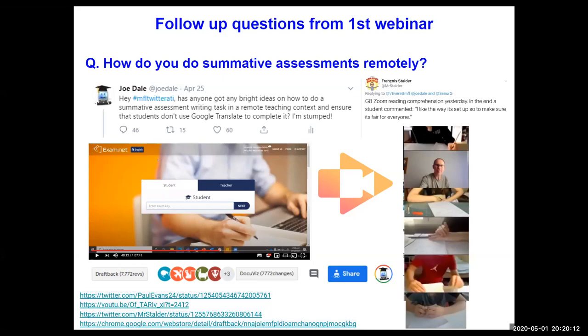So I don't think any of these solutions are perfect, but I've tried really hard this week to find the best solution out there. And I think that what I've just mentioned is probably the best that you could do. But unless you have a parent sitting next to them the whole time, I don't really see how you can guarantee that they're not going to be using Google Translate. So there we are. Let's move on to the next idea. Feel free to ask me any questions in the chat as well.